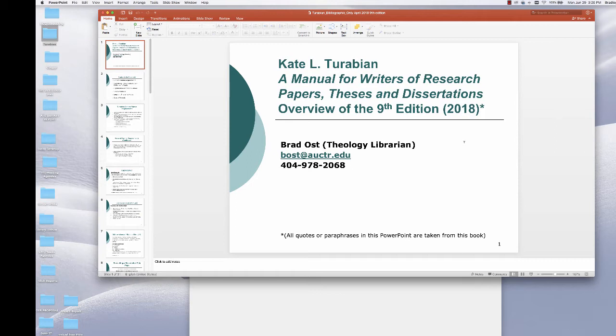It costs, I think, about $10 on Amazon. The Kindle version is about $7.99. It's good to have. If you're in school for any amount of time and using Turabian, it would be good to have, because there are lots of other instances beyond the common instances that I have on this PowerPoint that you might need information on.